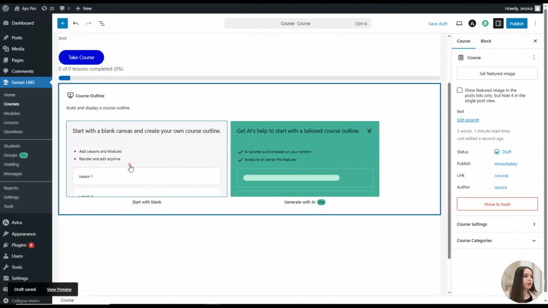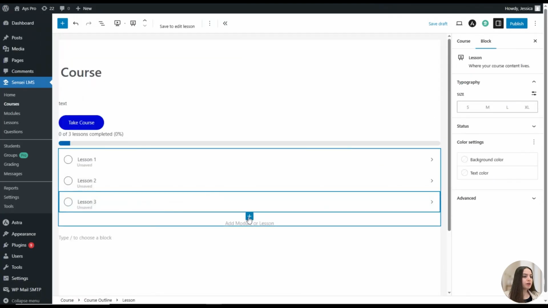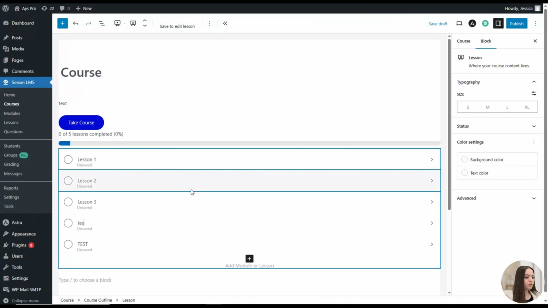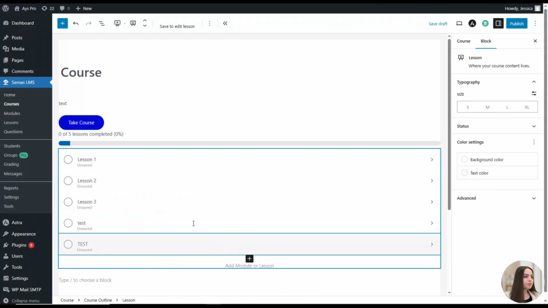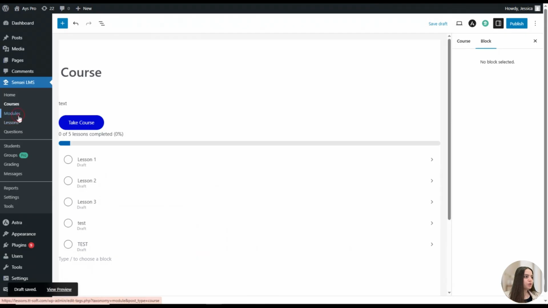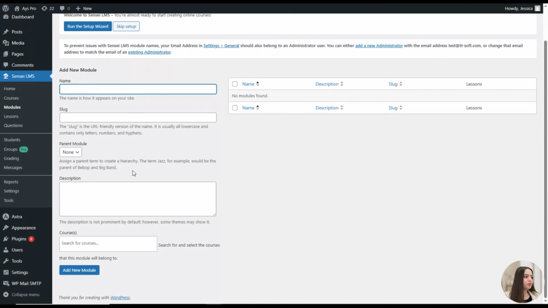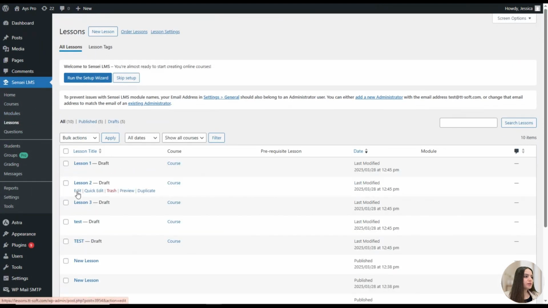We will start with blank. Here we will click on a plus button and choose lesson. For example, like this. Here we can go to the modules page and add a new module if we want. Then go to the lessons and add a new lesson.